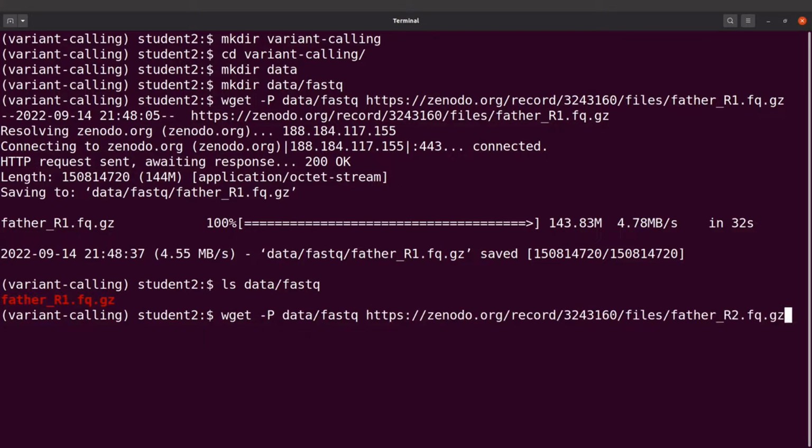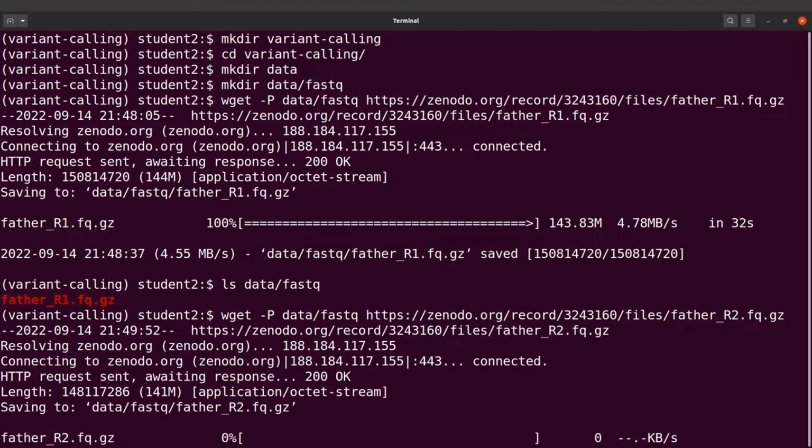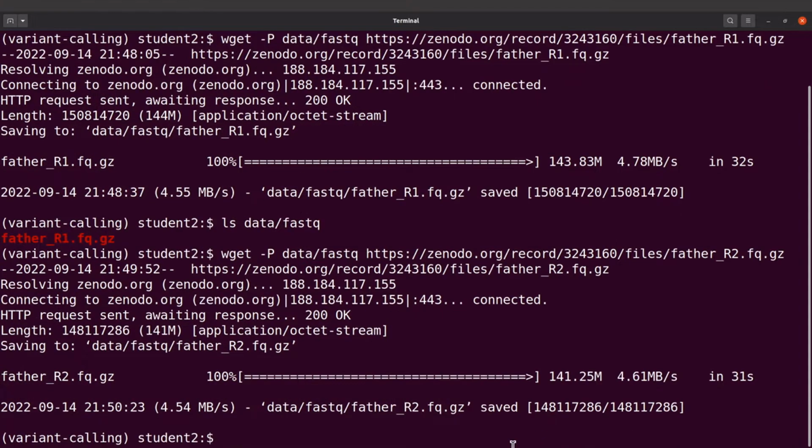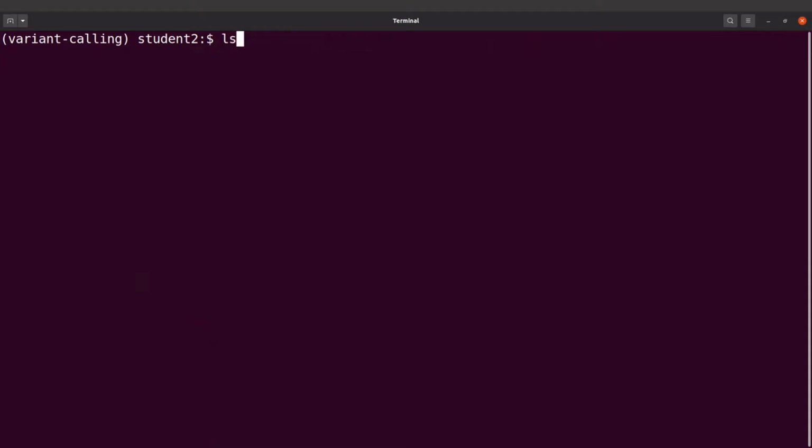Then I'll execute this command. Okay, so that file has also been downloaded. Let's check it out. Let's do an ls data/FASTQ and you will see the files there. So that's about it.